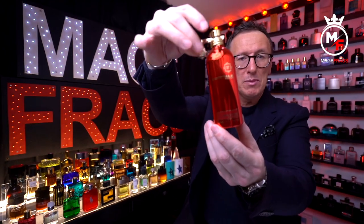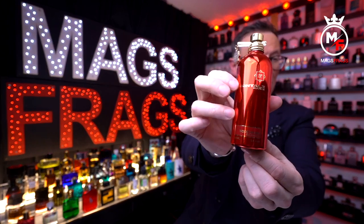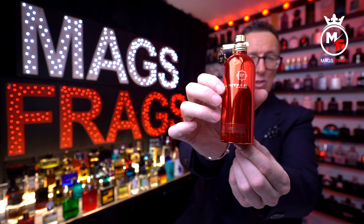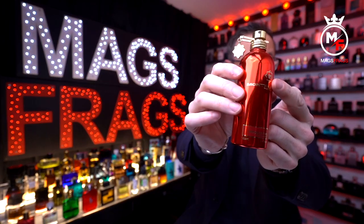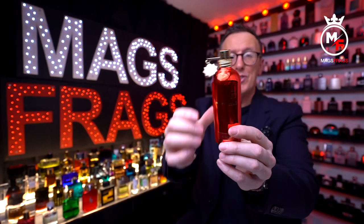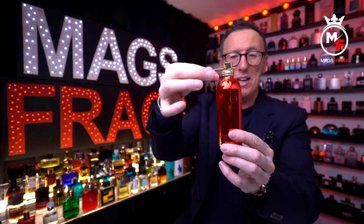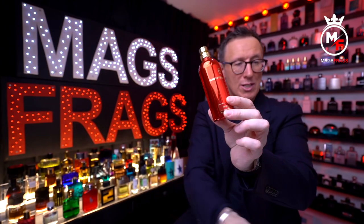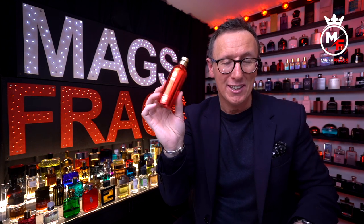The bottle itself is like a lightweight aluminium and it comes in this gorgeous metallic red colour with gold accents — the camera doesn't do this justice, it looks actually better in real life. It's a gorgeous looking bottle. You get the gold accents with the name of the house at the front, the name of the fragrance, the size and the concentration. It also has the annoying little Montal atomiser safety pin at the top, which comes in gold and features the Montal logo.